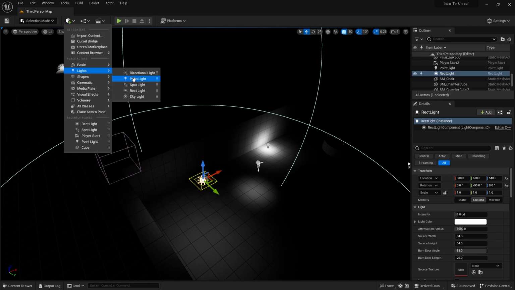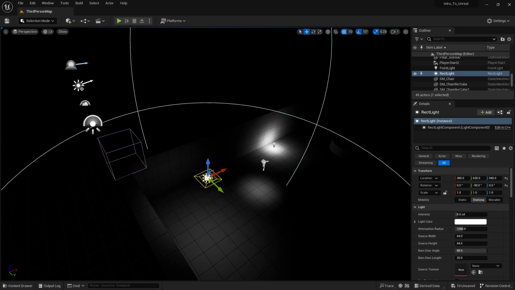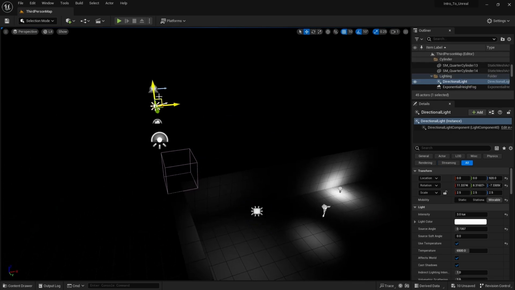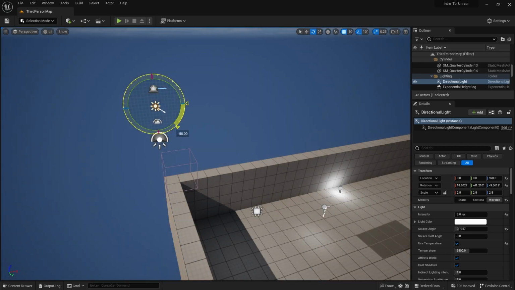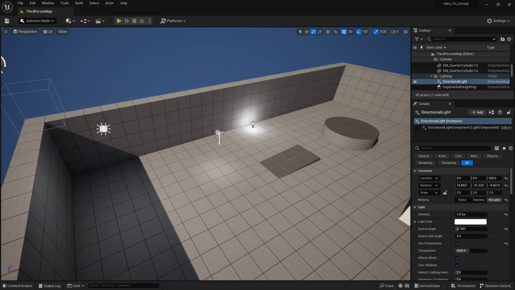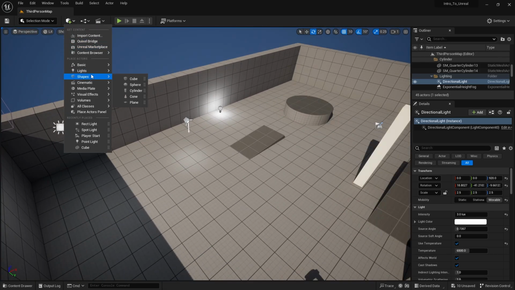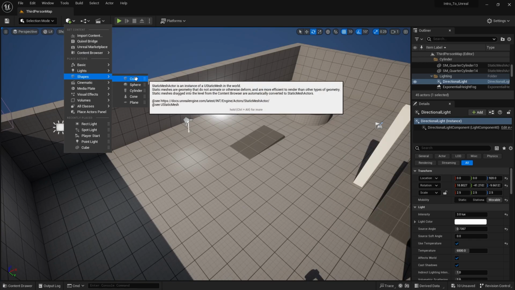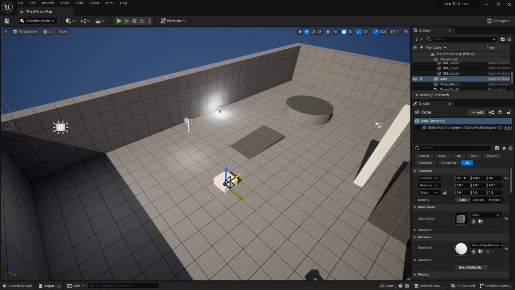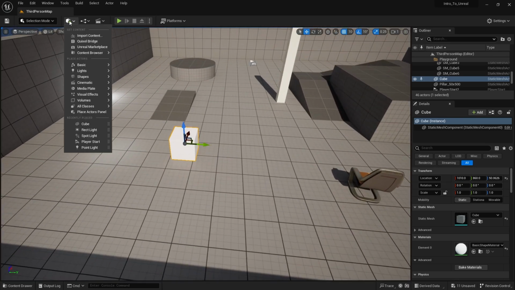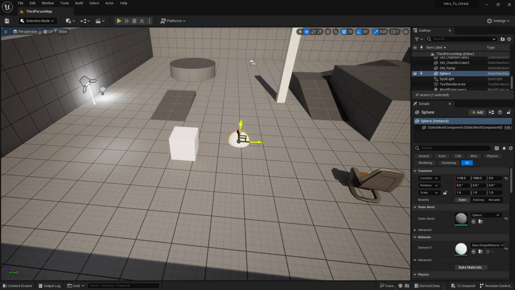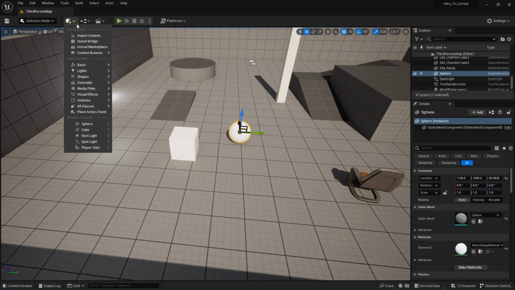And then finally we have the sky dome light, which in this level is being controlled by the directional light. So let's go ahead and readjust that real quick. Other objects we have in here are the shapes. So we've got simple shapes, we've got a cube. Let's go ahead and pull that up and snap it to the ground with the End key. We've got a sphere, same thing, cylinder, cone, and plane.